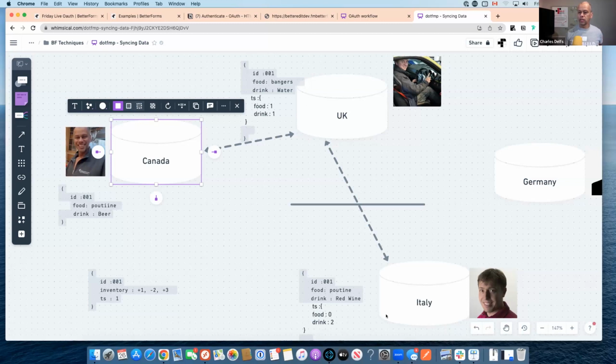I know there's a UK system and an Italy system that I have to pay attention to. When the UK talks to me, I can say, oh, the UK last talked to me as of timestamp 2. Oh, Italy talked to me as of timestamp 1, right? So up to timestamp 1, I know the data, that snapshot of data, the resolution up to that is perfectly correct amongst everybody. From that time forward, I don't.